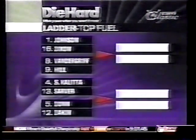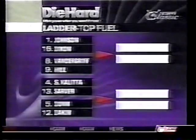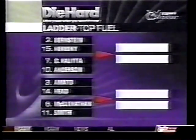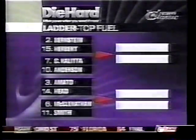The qualifying ladder in Top Fuel found Blaine Johnson, the new track record holder, with a shocker of 466 to lead the list. Down at the bottom, and this was a surprise, Larry Dixon at the wheel of Don Prudhomme's car with a 5 flat elapsed time. In round number 1 action, Dale Armstrong directed Kenny Bernstein right to the spot he wanted him. His opponent, Doug Herbert. Bernstein hazing the tires in and out of the throttle a couple of times down the racetrack, but he got the win with a surprising 488.